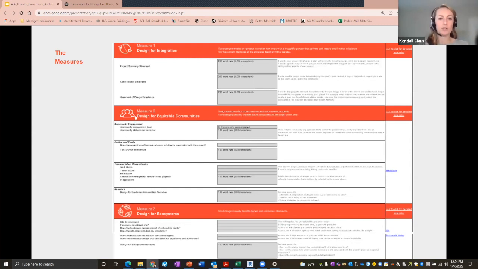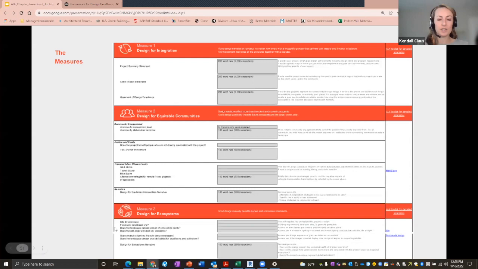The second measure, Design for Equitable Communities, goes into a little bit more detail, asking how the project engaged the community, how the project addressed justice and equity, transportation information, and every measure will ask for a certain amount of text related to giving an overview. Any information that's not captured in the data above, you can include in the text box here.